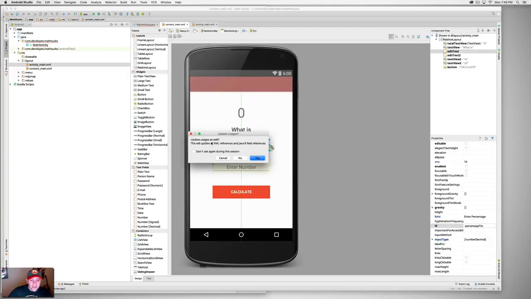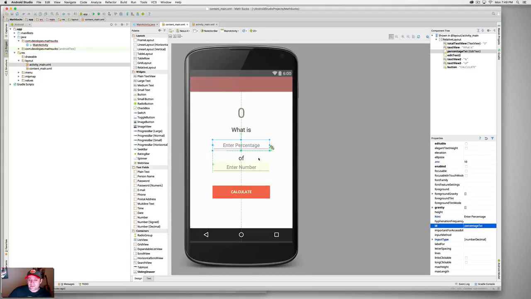Update usages as well. This will update all XML references and Java R field references. What you change here in the ID is automatically changed in Android's R file, which stores all of your IDs, and this is what we want. I'm going to click this button so it doesn't show me this message again, because I know it's going to do that. So I'll click yes.